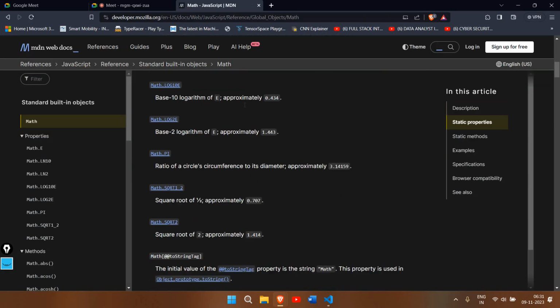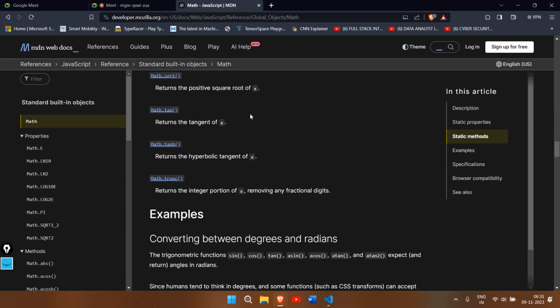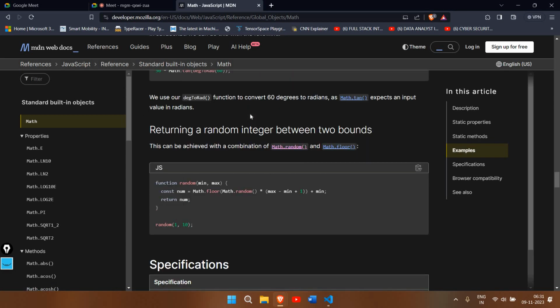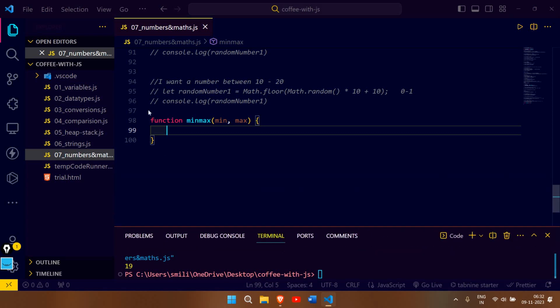In this case, let's imagine that we haven't taught function yet, but just imagine this is a function, and in the function I'm passing two values. One is minimum and second is max, and based on this I have to perform the operation. This is the name of my function, which says minMax. So this is how the syntax is. We have to write the keyword function and the name of the function. The function will have some name. Through this name only we are going to call this function.